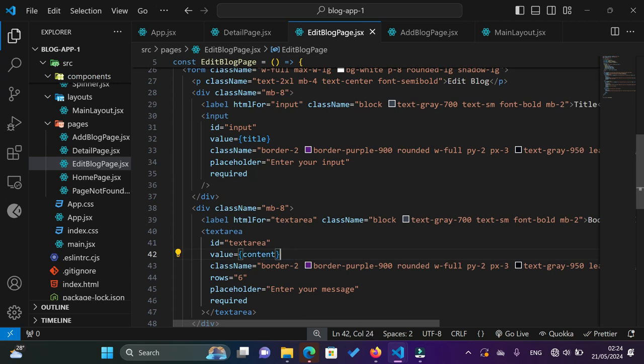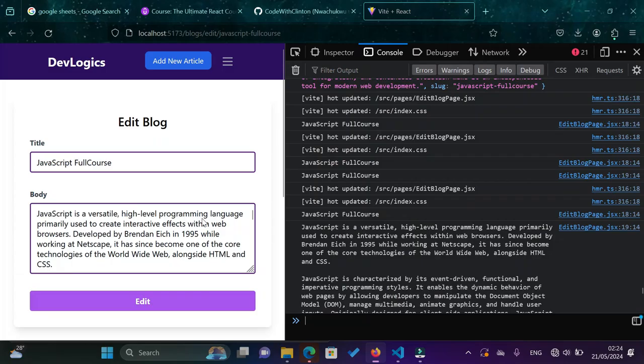That's perfect. So we've gotten that in the browser, we have the same results. But what we cannot do is add, and we can't delete. So we need to make this a controlled input.